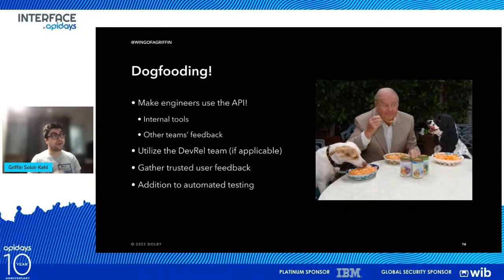I like to make sure that we are dogfooding everything as well. And what dogfooding is, is making your team actually use the API internally, where you aren't just showing this off to a bunch of customers and developers, you are actually using it yourself. You can be doing things like getting internal tools to be developing something that makes sense for your existing workspace, but then also getting feedback from other teams. You likely have a lot of developers in your team, but they've never touched your API before.